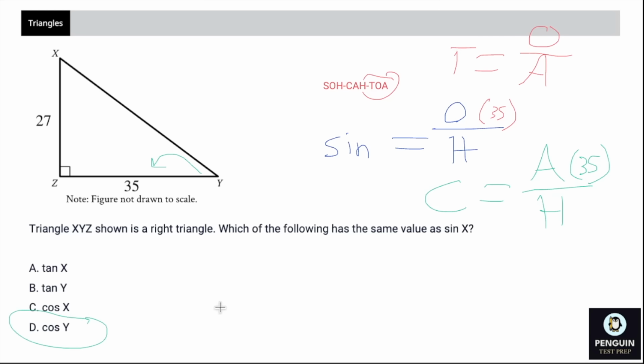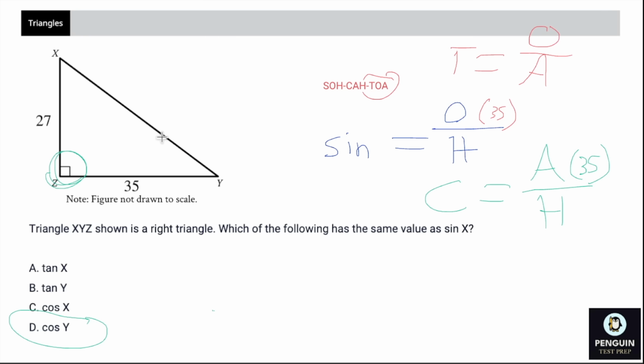And if you don't have this memorized, you could certainly go through this process, but you should know that the sine of any given angle is going to be the same value as the cosine of the opposite angle. So basically, if you have a right triangle, you're going to have two acute angles, the ones that are under 90 degrees, and then you're going to have your 90-degree angle. So the relationship that we see between x and y here is always going to be the case with our two acute angles.